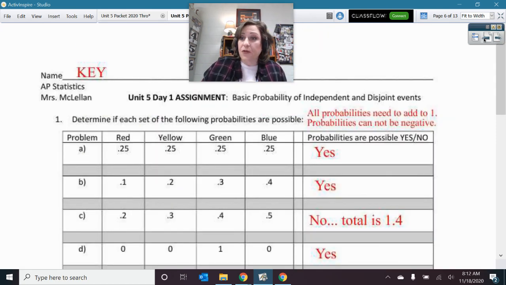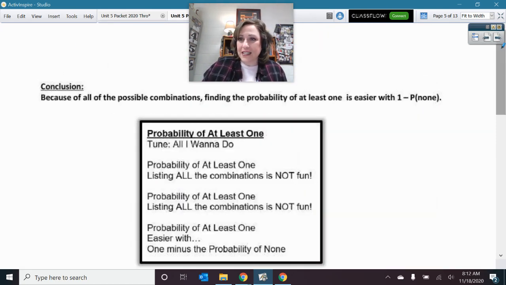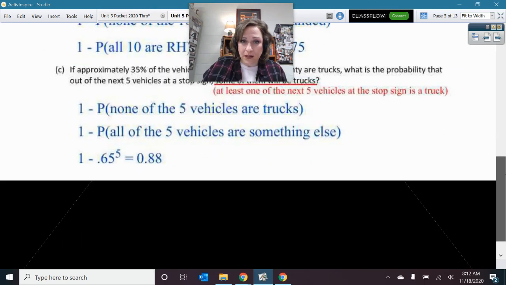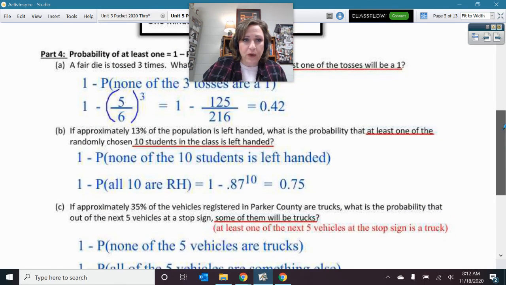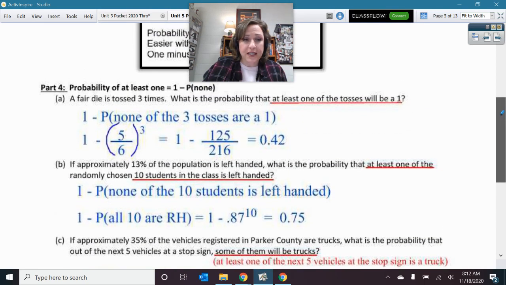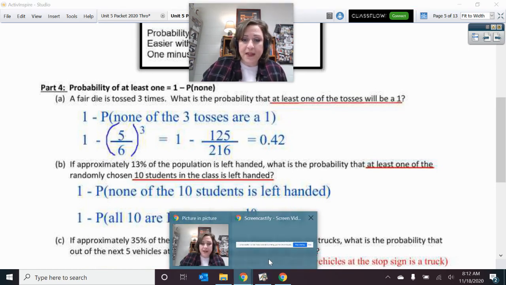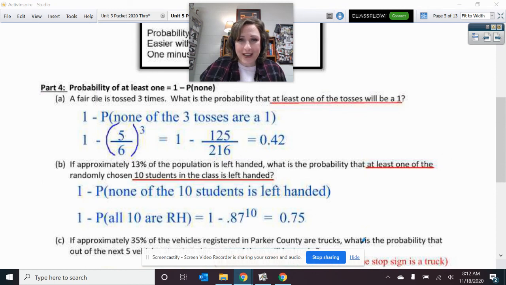All right, so that brings us to the end of your at least one experience. And so if I went a little too fast on those, then you can kind of stop and think and process through these answers there. But then you're going to follow up with your first assignment in Intro to Probability. Good luck.